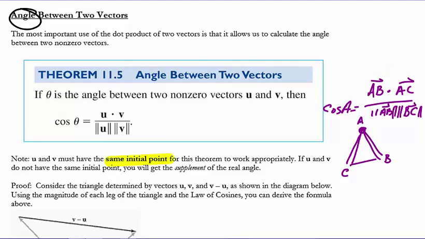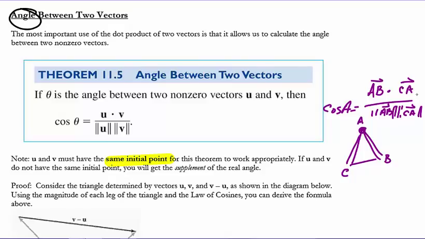If, however, I did not follow the rule I just put in place, what if this instead said AB dot CA? Well, if that happens, you're going to end up with a negative up here, because you now have this vector times the negation of another vector, and you're going to end up with the supplement of what you wanted. So especially if you have a triangle where everybody's connected and there are initial and terminal points that are important, in order to use this formula, you have to use two vectors with the same initial point on top.